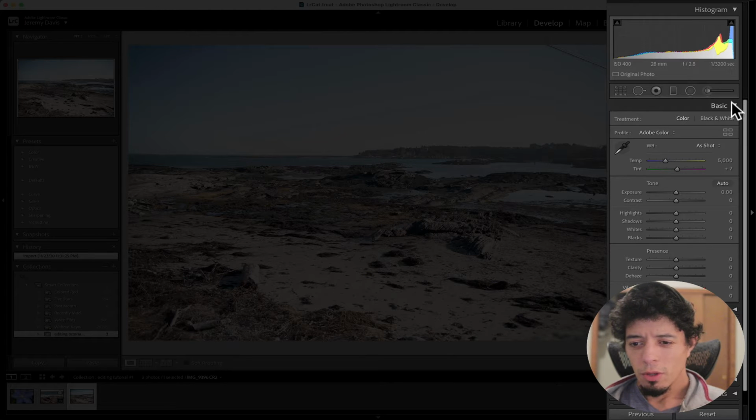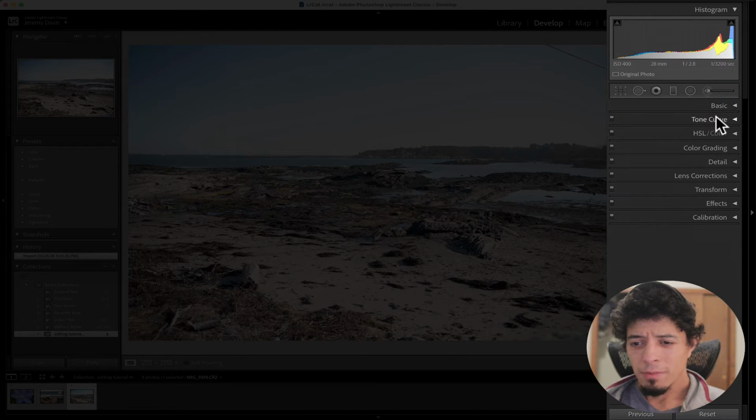You have your basics tab, your tone curve tab, your HSL Color tab, your color grading tab, your detail tab, lens correction tab, your transformation tab, your effects tab, and your calibration tab.